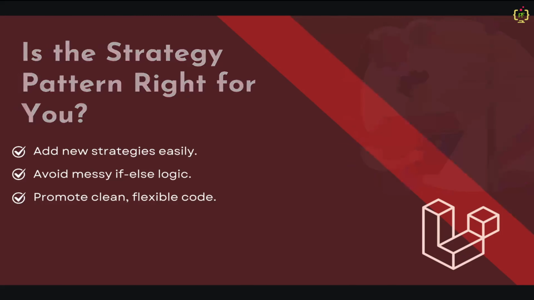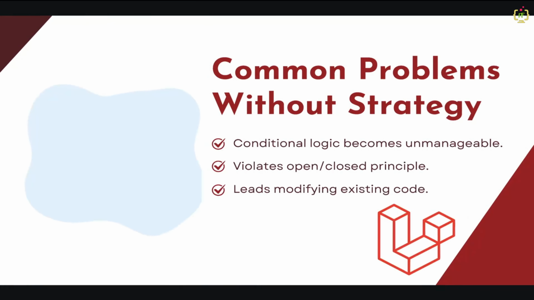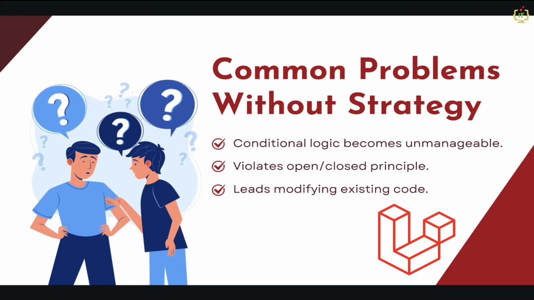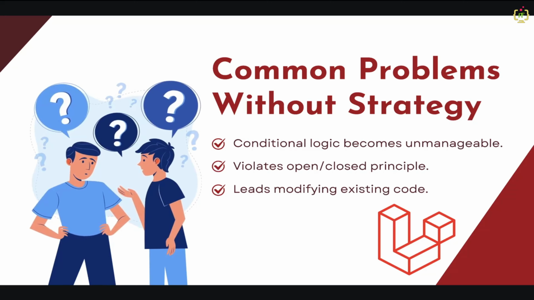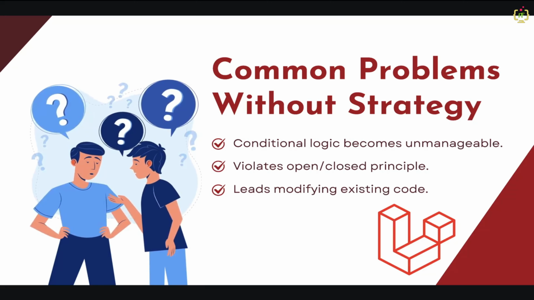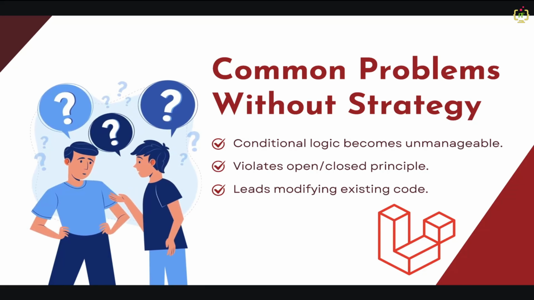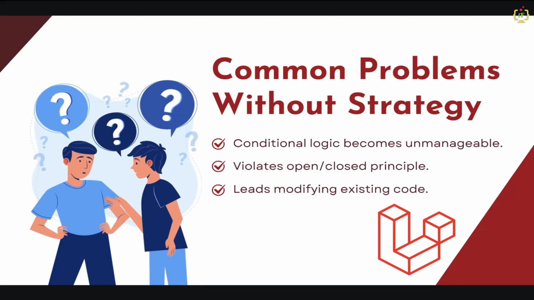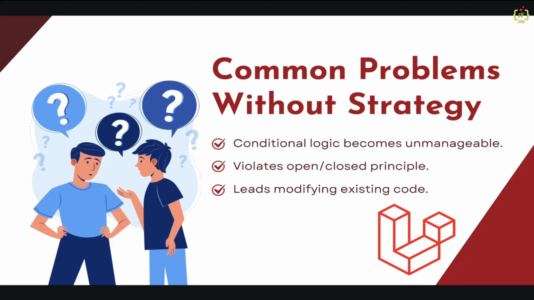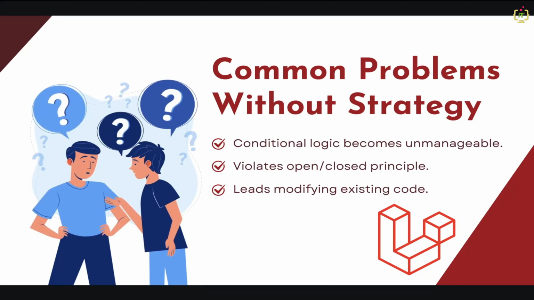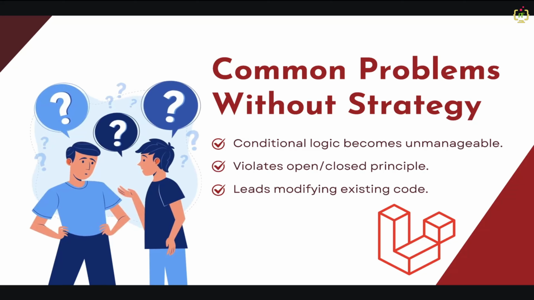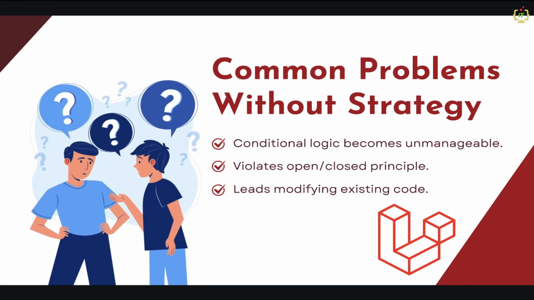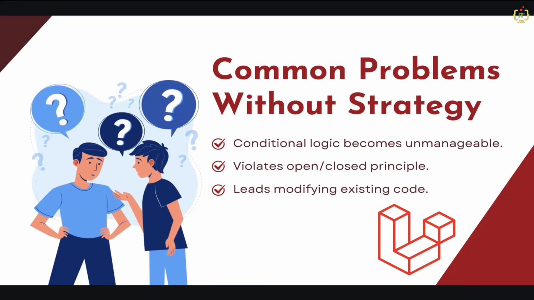Now we will talk about the common problems without having this strategy pattern in the Laravel project. So just imagine you are handling user roles with conditional logic like if-else or switch statements. Over time, as new roles are added, the logic becomes harder to manage, leading to unmaintainable code. And this also violates the open closed principle because every new role requires modifying existing code. So let's understand this problem using a coding example.